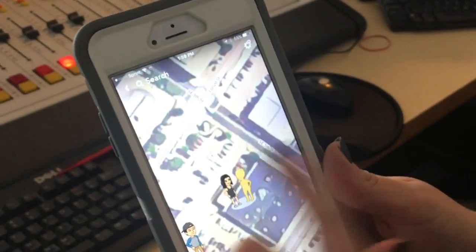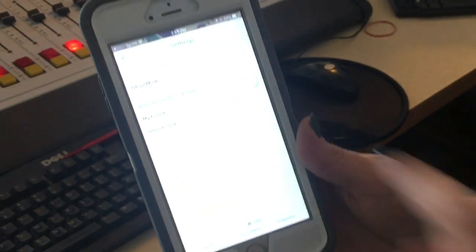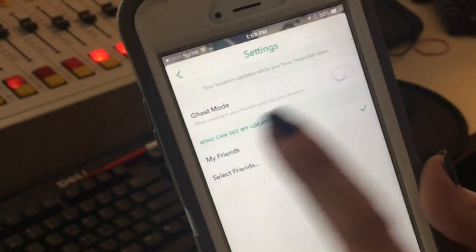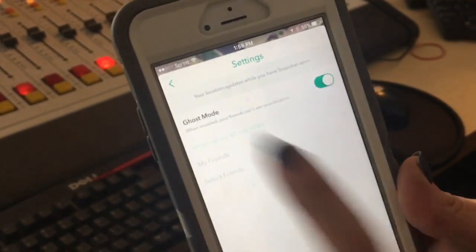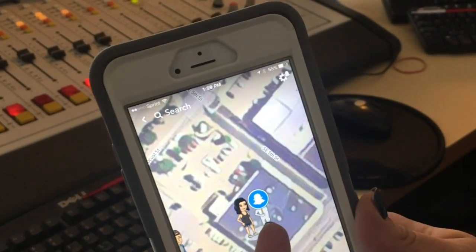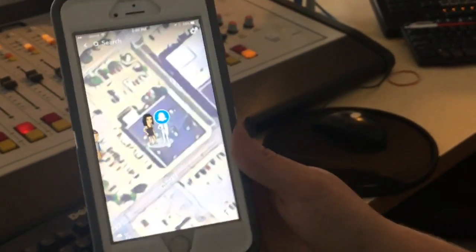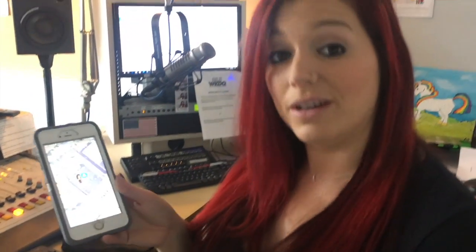So here's how you turn that off. What you do is you tap on your little person. See where it says 'me'? It says 'tap for settings.' Tap that. Ghost mode — when enabled, your friends can't see your location. So be sure to click ghost mode. It will remove it, and now that location is hidden. Be sure to go in, turn it on to ghost mode, and now nobody will see your location. And that's how you do it. The more you know.